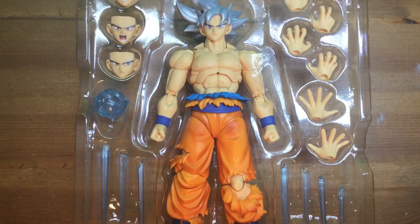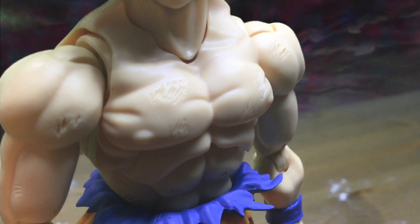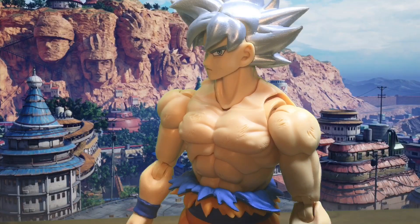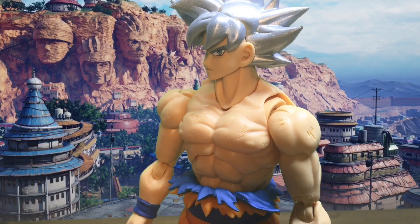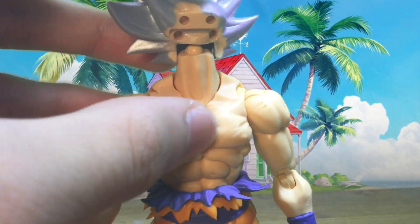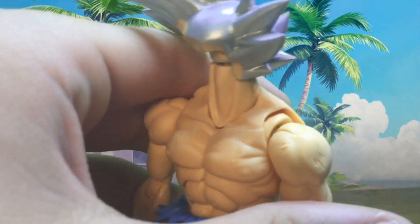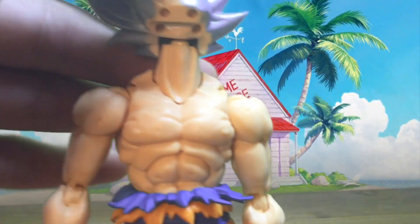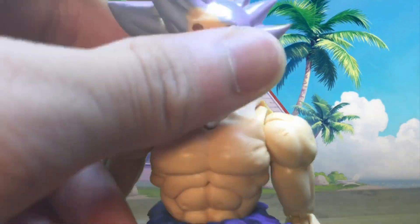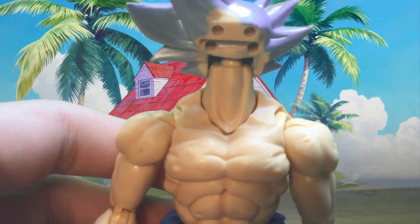This is what it looks like outside of the box. The battle scars on this figure are so wonderfully sculpted, but they didn't do any shading on it, which sucks — though natural lighting will do that for you. I would recommend pre-ordering or getting this figure now, because in the future it will probably be really expensive. Also worth noting: when you interchange the heads, not the whole Ultra Instinct head is painted. On the inside it is actually skin-colored, which is a little weird — they should have gone with gray, because if the paint chips, it won't look as obvious.